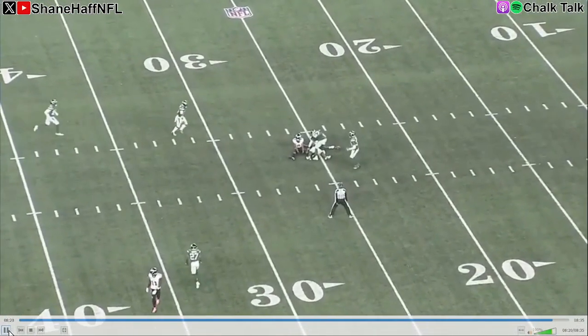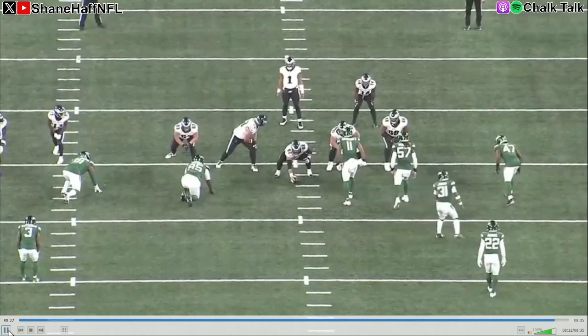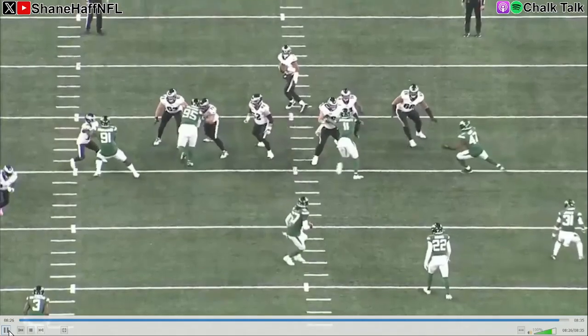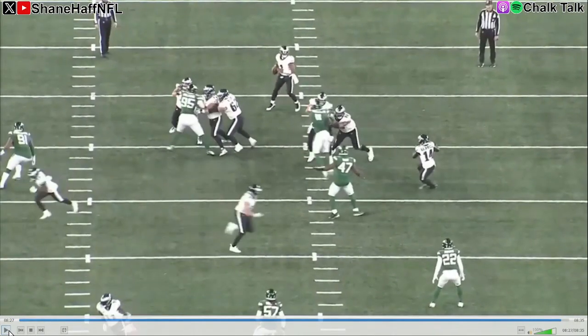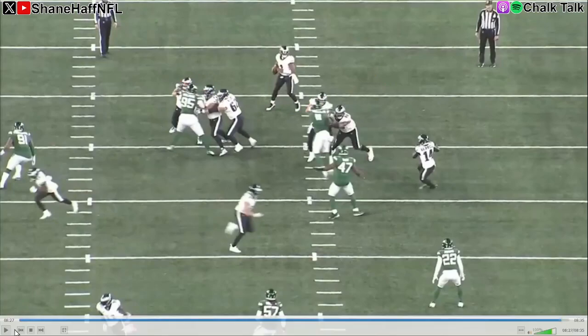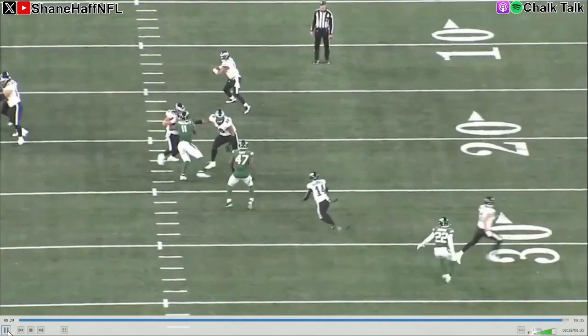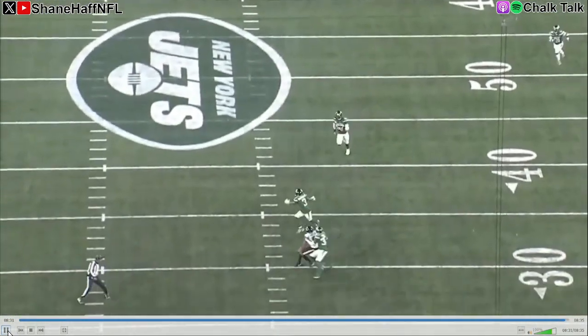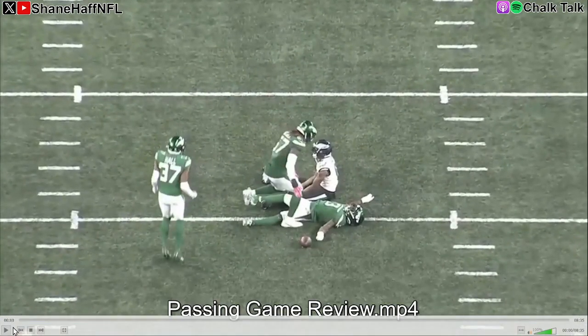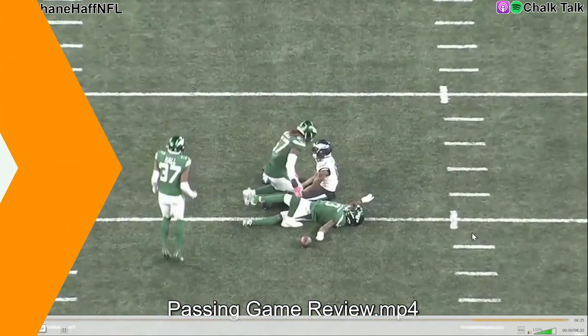This is a brutal rep by Hurts, who again played really well until the last two drives. We see it here. He drops back. There is no reason to move off of this spot. Why are we moving off of this spot? Where is the pressure? Where is the threat? The Jets rushed two guys on this play. Why are we moving? And it's not just that we move. We heel click. We bounce. Now we're too late. That ball has no chance. Just awful ending to the game by Jalen Hurts.